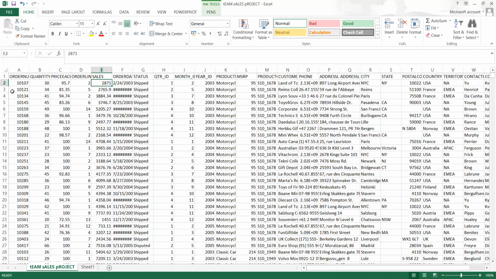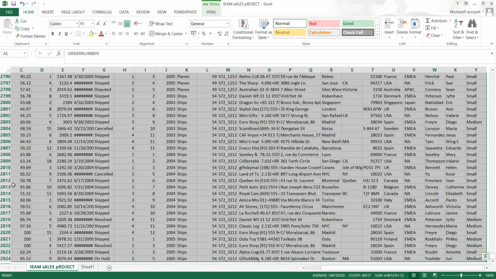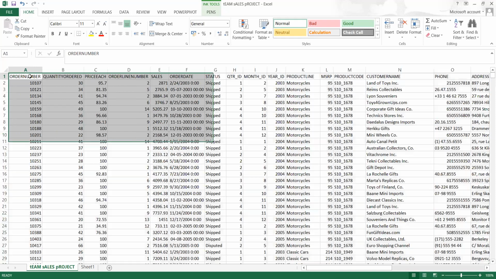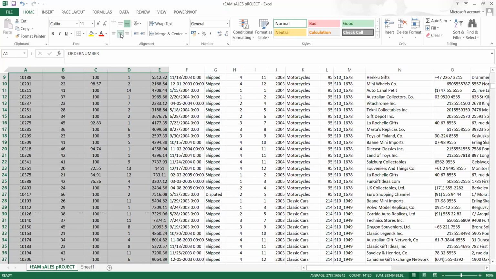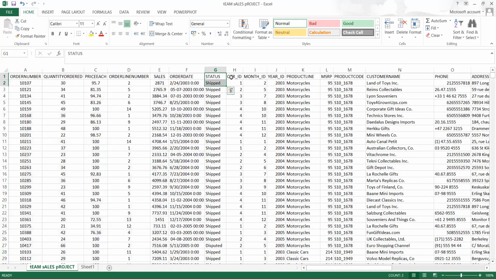So first what I'm going to do is sort it out properly. First align it: select everything, Alt H O I. See, very clear. What I'm going to do is make the first three, four, five columns central alignment. Shipped, okay, this is the status. Month ID, okay, motorcycle, the product line.